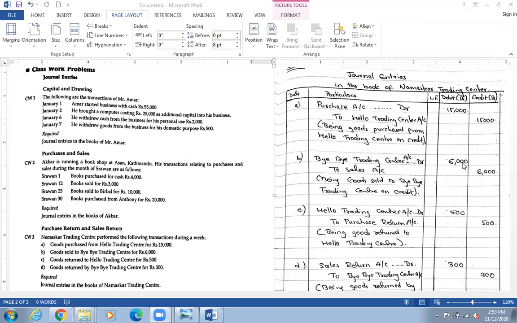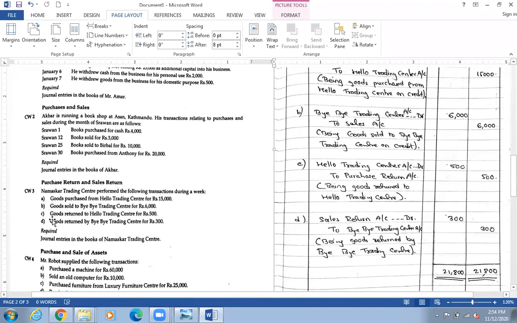Okay, so then after that, DR it is of 6,000. It was sales account, so we need to write down 'to sales account'. You need to keep a little bit of gap whenever you are doing it. To sales account 6,000. So के लेख्ने त, mention के गर्ने त भन्दाखेरि, being goods sold to Bye Trading Center. So is it on cash or credit? On credit. Okay, पैसामा हैन, यो त क्रेडिटमा बाँकीमा लिएर आको हो.